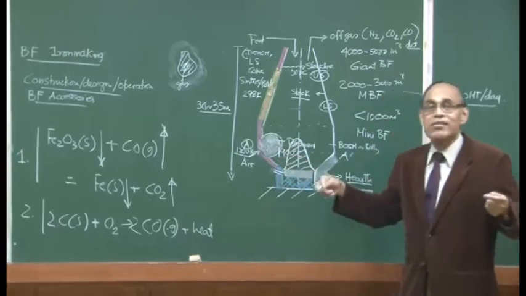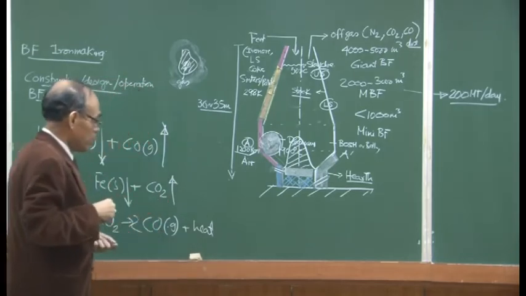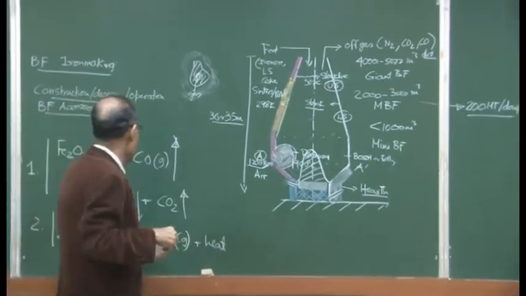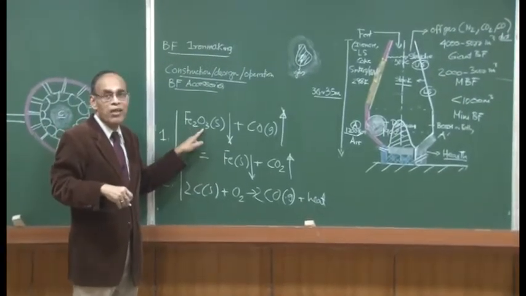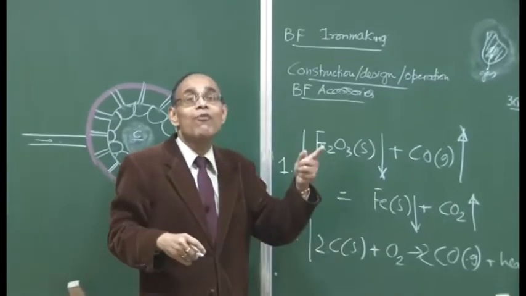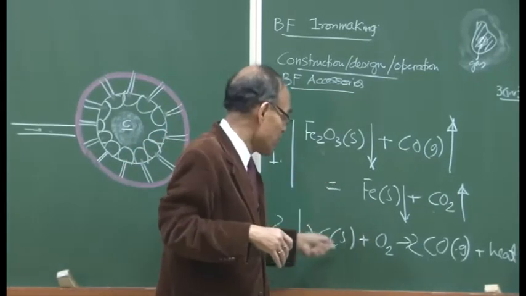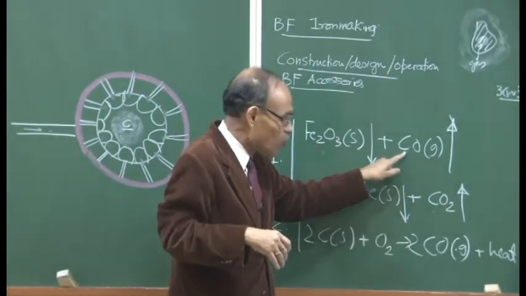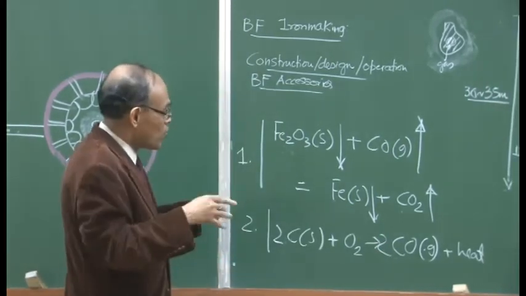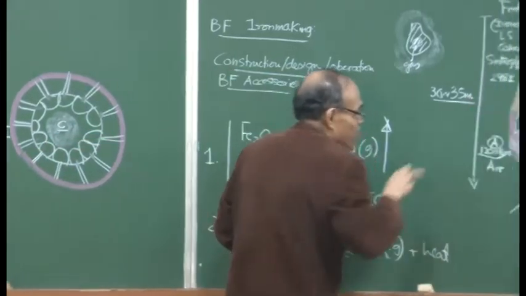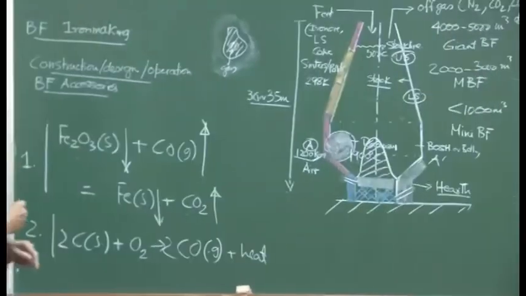So, the blast furnace operates on the basis of supplying external heat. If we use, for example, hydrogen at high temperature, hydrogen can also reduce iron ore. Hydrogen has great affinity towards oxygen, but in that case you have to find an alternative energy supply, because that reaction is not as exothermic. Here the heat is produced, and here also some amount of heat is produced. So, the combustion reaction is going to be altogether absent. There is no counterpart of this combustion reaction when you introduce hydrogen into the system. So, you will require either electrical energy or solar energy to be supplied into a hydrogen blast furnace.